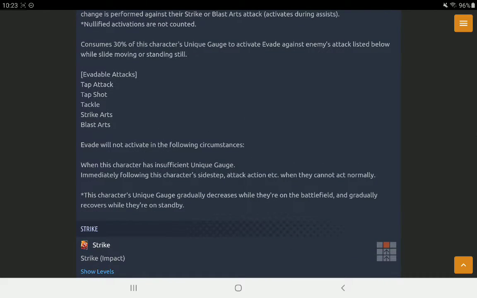A little bit more. Evade will not activate. Yeah, okay. So it doesn't activate in these circumstances: when you do not have enough unique gauge, which makes sense, of course, and immediately following this character's sidestep. So once you sidestep, you have to wait a second or so before you can do it. Yeah, that makes sense. It'd be too OP.